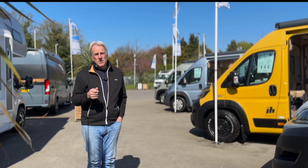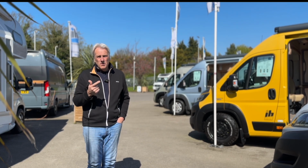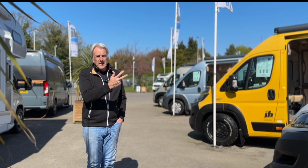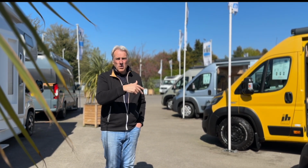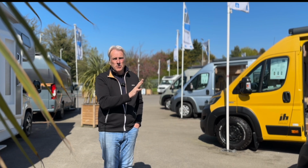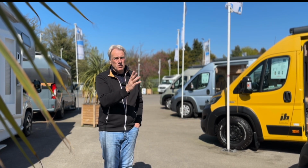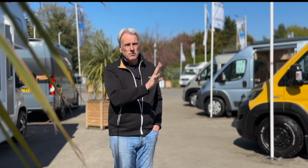So remember, whether it's a factory order, whether it's a demo, whether you're just after a used IH and you're just getting on the ladder, or you want to move from your normal run-of-the-mill van out there, not something like ours that's been hand-built, come and see us. We can talk you through the process. But remember, even when you buy a used van, these used vans are going to be looked after by us from the factory direct.